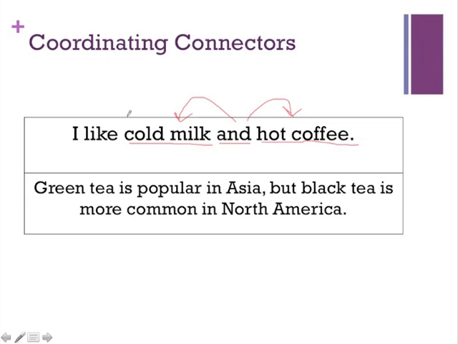So, in a sense, we're connecting two independent things. So and itself is the connector, but that cold milk and hot coffee will be the beginning and end of the idea. So the word and is in the middle, but this is what it's actually doing. It's actually connecting two things that we consider to be of equal importance. So we like something, we like cold milk, we like hot coffee, so in a way we're connecting both of them. Now in the second idea, our information is much longer.